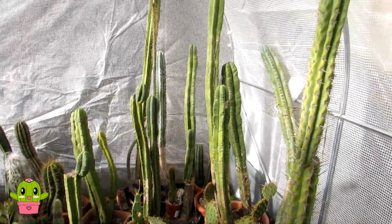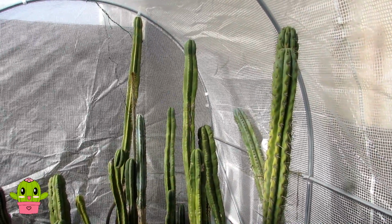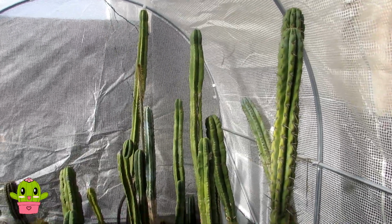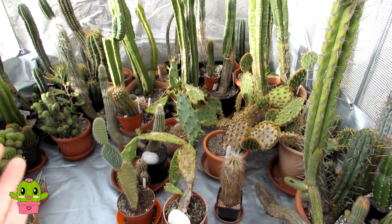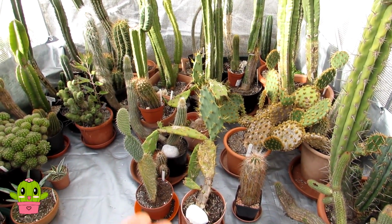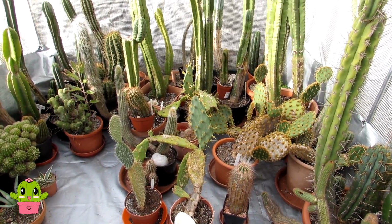And this is part 4, and it's going to be a little bit different this time because I'm not actually going to be moving any of these into the house. Instead, today I'm going to be focusing on the ones that are in this white greenhouse that are going to be coming into our main greenhouse for the winter months.